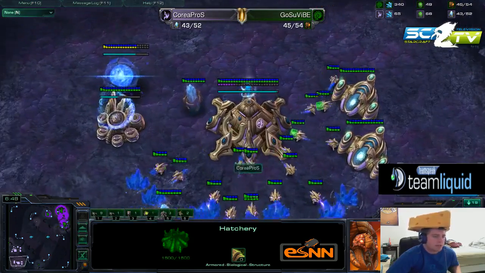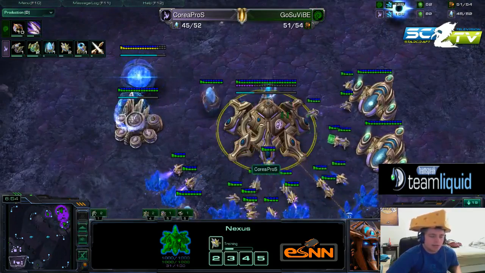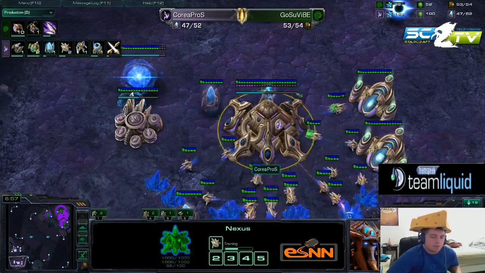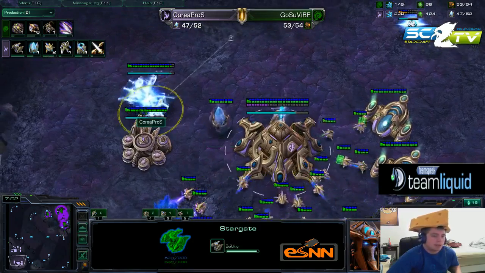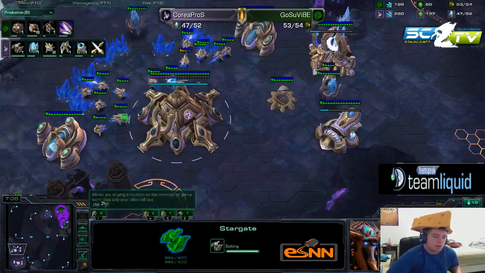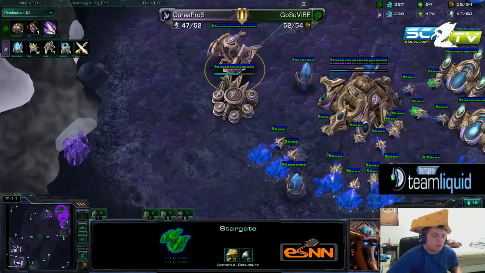As we look inside the base of GuineaPig, we do see he's throwing down the Stargate. So kind of interesting, especially watching some of the Korean Protoss, their decision process and their decision making. So we're going to see probably some Void Rays, but I don't think he's going to go heavy on it. He's got that double gas, but he only has, again, one Stargate.